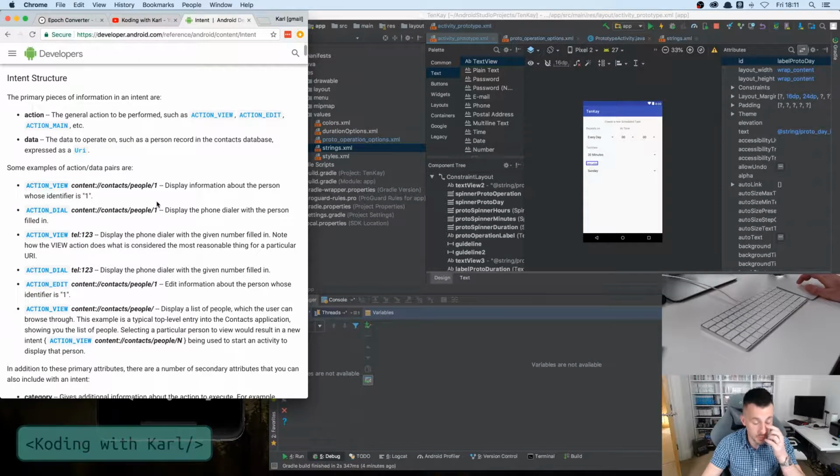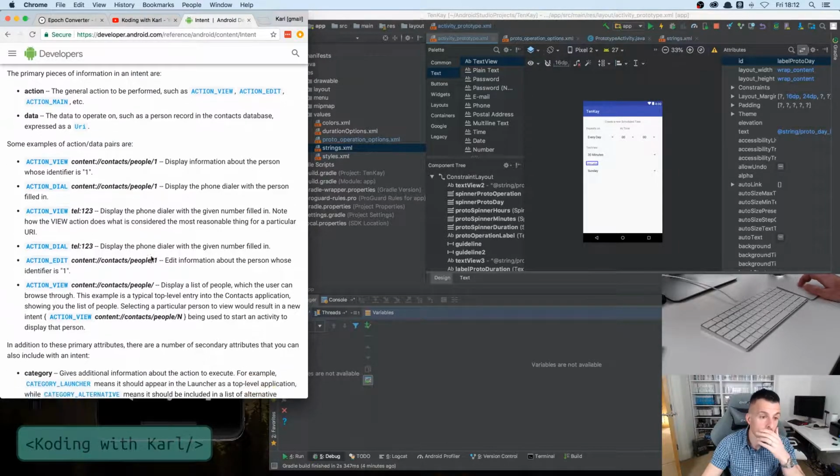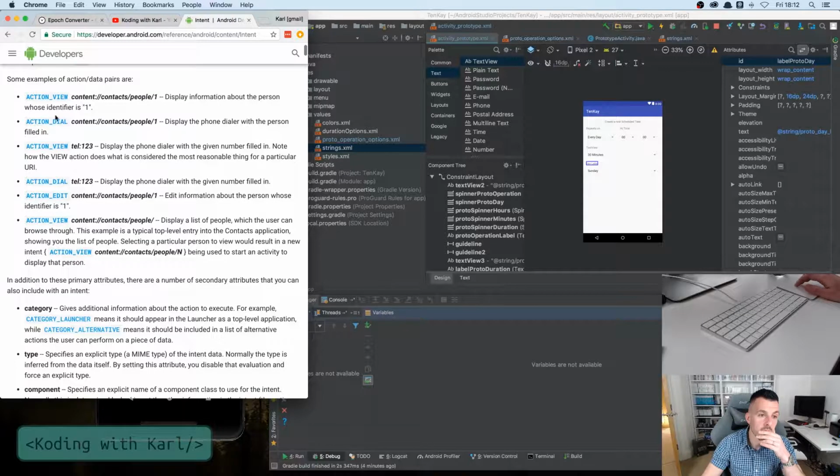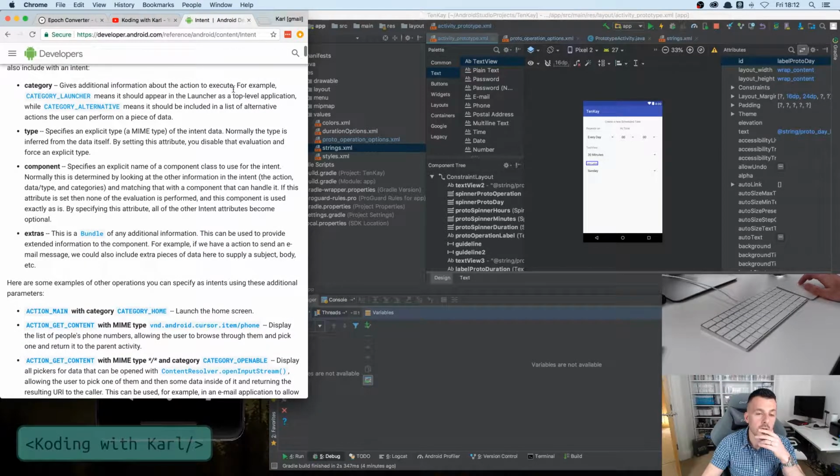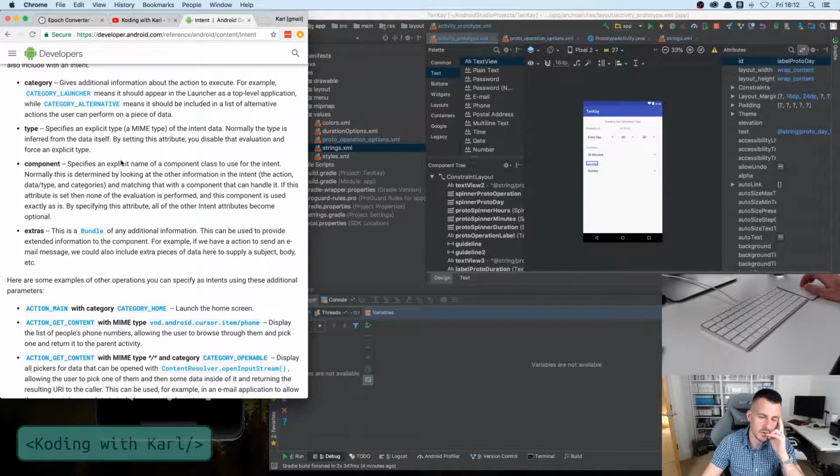Because what I need to add is almost a mode. Category launcher means it should appear in the launcher as a top level application, while category alternative means it should be included in a list of alternative actions the user can perform on a piece of data.